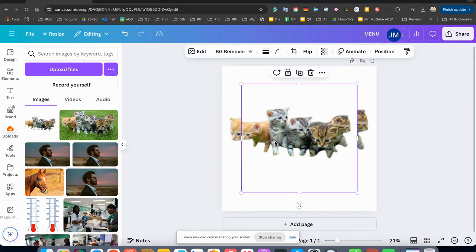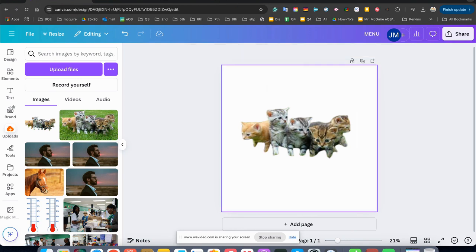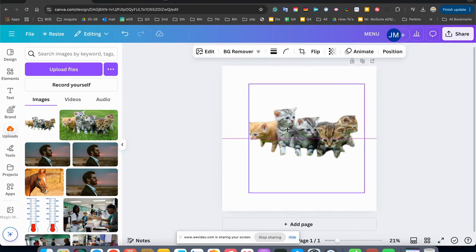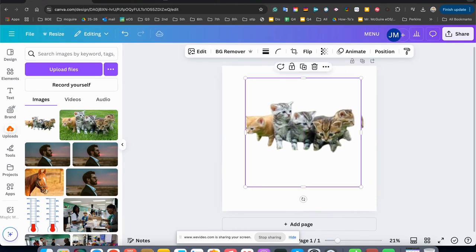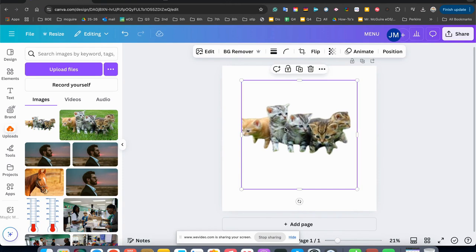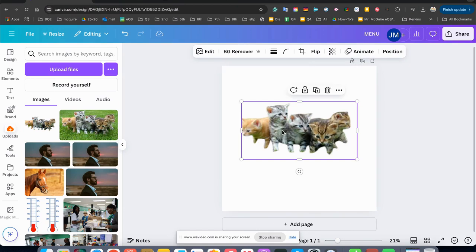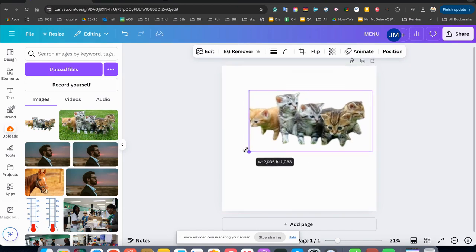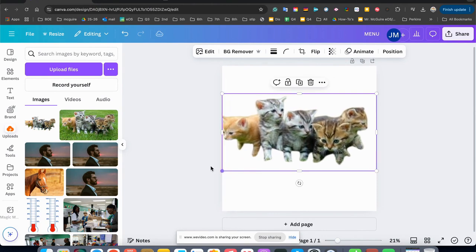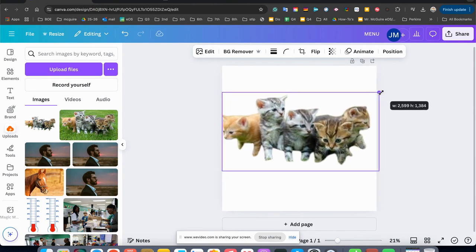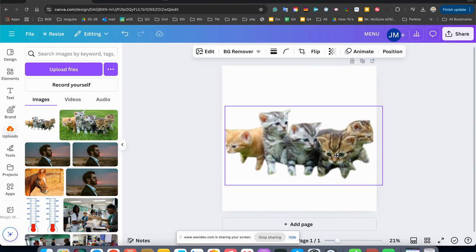Okay. So there's a lot of things that can be done with it. If you wanted to do a mirrored image, you can hit Control C, Control V to make copies of it or whatever the case may be. Now, what I want to do, I want to crop this where I don't have any of that extra space, because I want to make it as big as I can make it. That's still on the canvas. The quality of the picture is pretty good. It's not bad, but I want to keep it as large as I can go, okay?